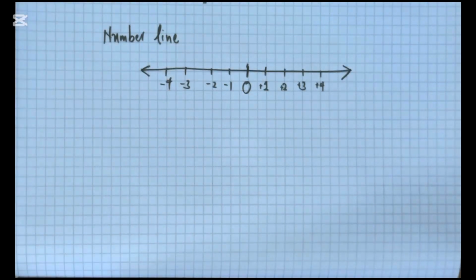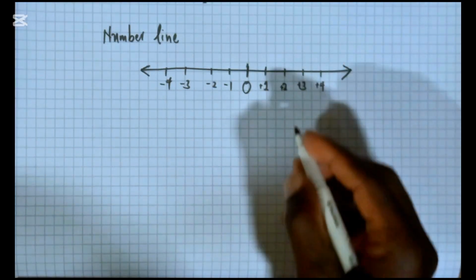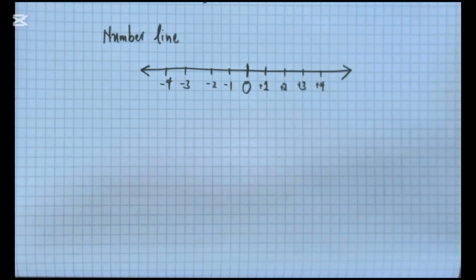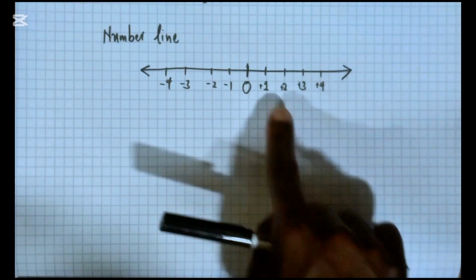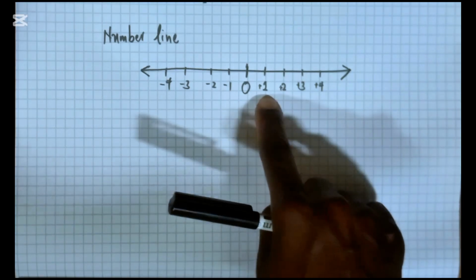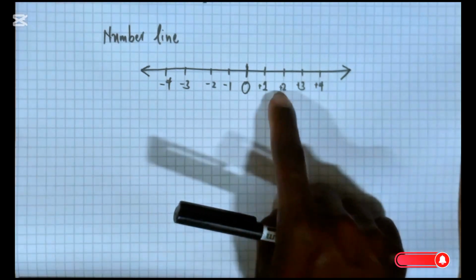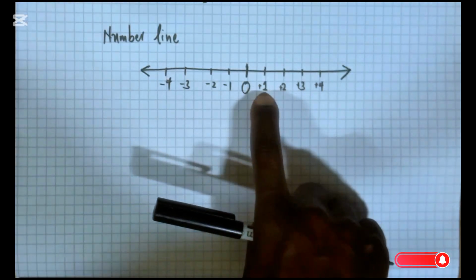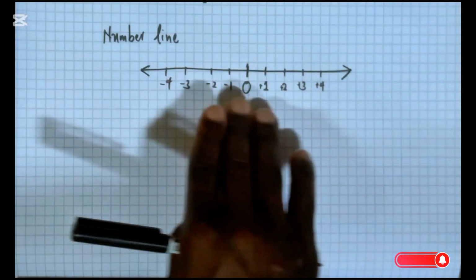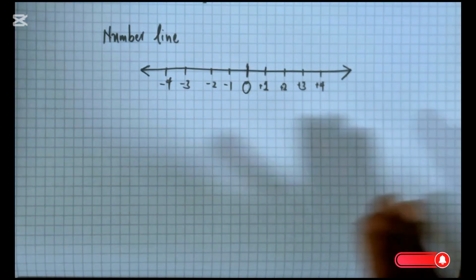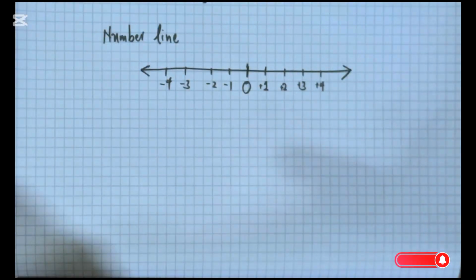Another thing I want to emphasize about number lines is that the positive numbers are the numbers to the right of 0, and they increase in value as you move to the right. That means that 1 is always going to be greater than 0, and 2 will be greater than 1. So as you go to the right, the value of the numbers on the positive side of the number line becomes greater than the ones on the left, down to 0.